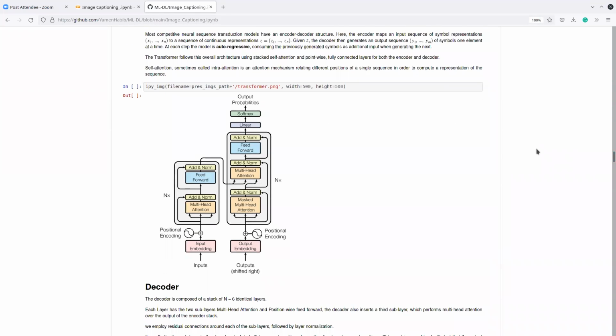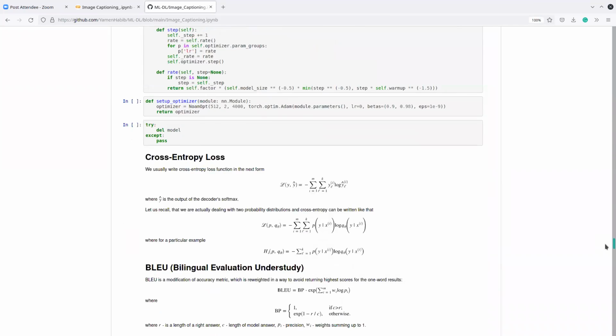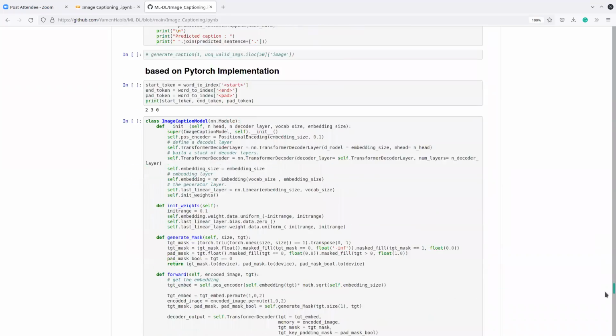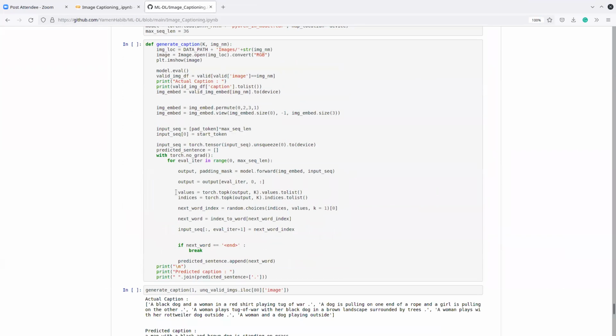Okay, yeah, I understand. Did you try that beam search? Actually, I started the code, but I didn't continue it because I didn't have time. But let me show you, it is here. We keep the top K values and the top K indices, but I just took the first one. So I can do it, but I didn't have time to finish it. But I plan to do it.